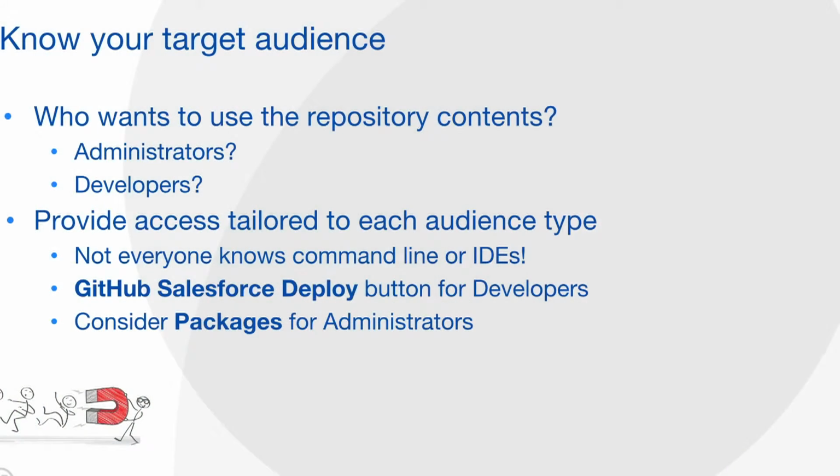So know who you're targeting is another important thing. Sometimes you can actually target multiple audiences. It could be primarily developers, but if you've got administrators looking for types of problems, although they might not be able to consume the contents of your open source project, they might know a developer who could. So try and target different people in terms of what they're wanting to get out of your solution, and provide ways of targeting those audiences.